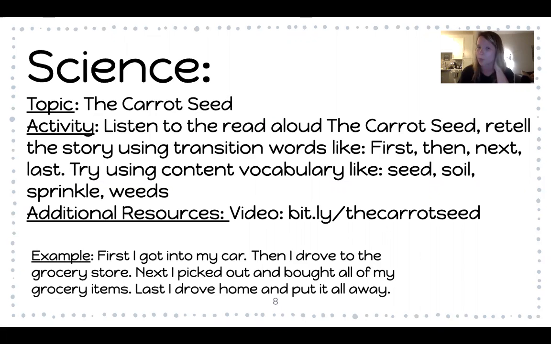Okay, so for example, this was not from the story, but this is a different example of how I would use those transitional words. Like first, I got into my car, then I drove to the grocery store. Next, I picked out and bought all of my grocery items. Last, I drove home and put it away. So these transitional words are being able to retell the story in order of what happened first, then next, last. Very similar to what you guys did in kindergarten.